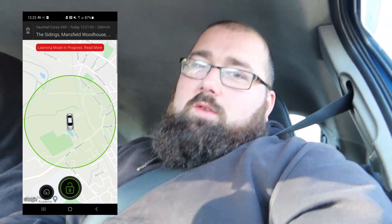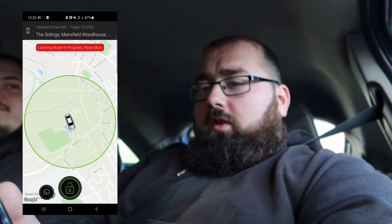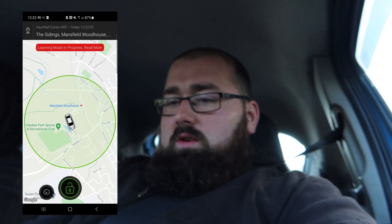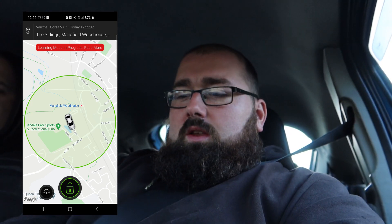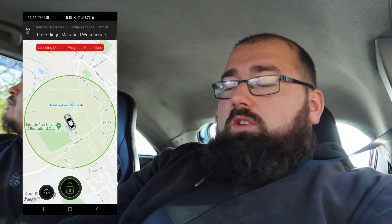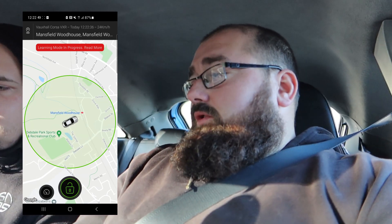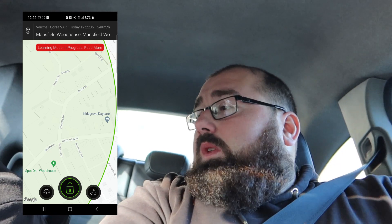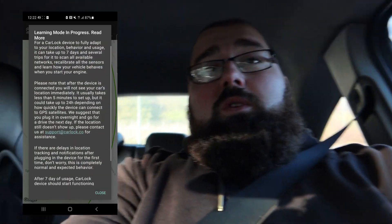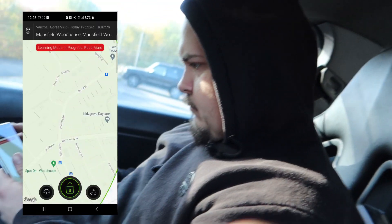Shall we go back into the car park? Let's turn back around and see if it recognizes us turning around. Our RDA4 is on the move — I'm going to be disappointed if we can't change that car logo. It has registered that we've turned around, so we're going backwards the other way. We're going to go back to the car park and do some tests. That's picked up where we are, showing where the location is. Don't come and try and find us because we won't be here after this.